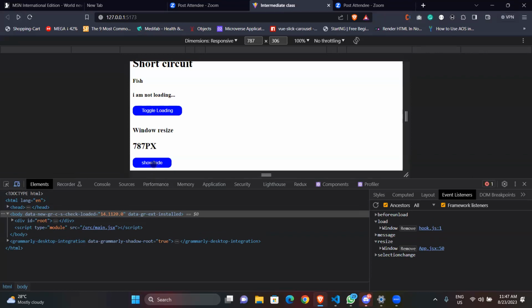So no matter how many times I go off, come in, refresh again, that doesn't happen. Go off, come in, refresh. So this helps you to manage your side effects. I'm actually supposed to be clearing most of them anyway.